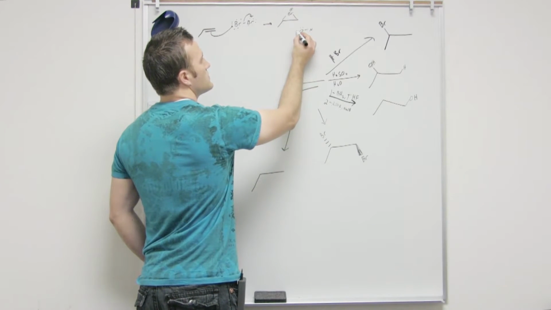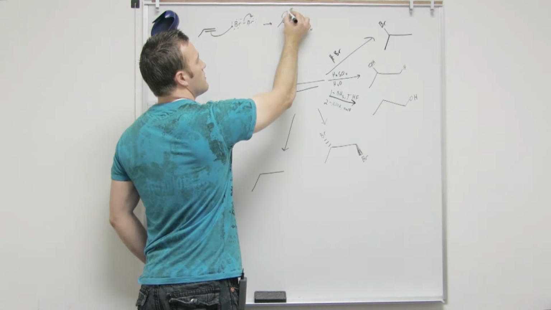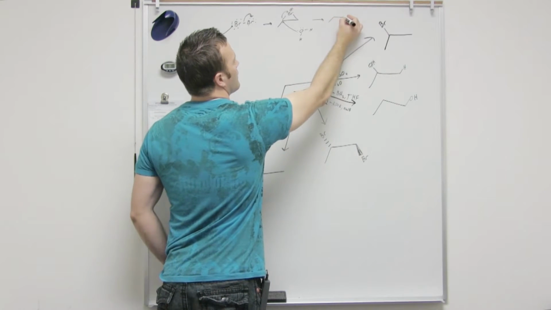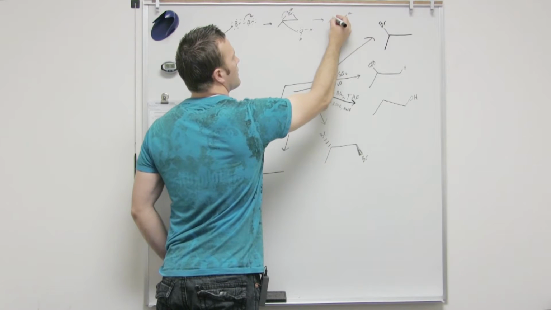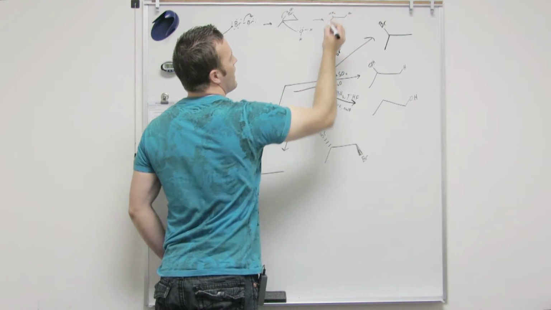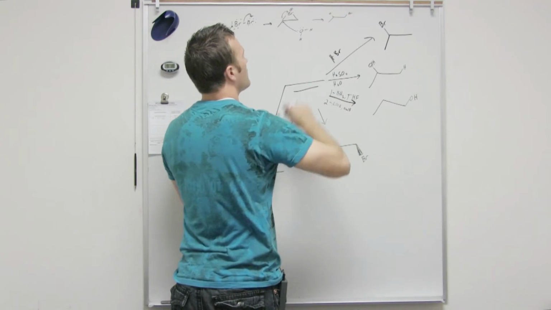So we'll go to the most substituted one. Break the bond up towards the bromine, and we'll be left with an alcohol on the most substituted carbon. Well, I guess we've got water, and then what happens? Sorry, I forgot that. Then another water comes in and plucks the hydrogen. Good.